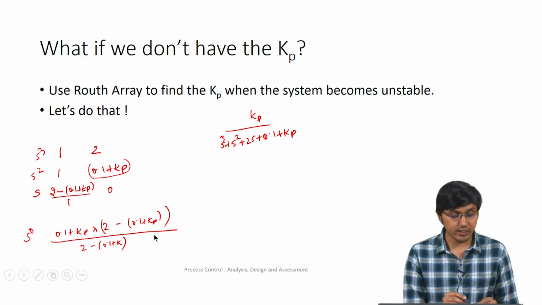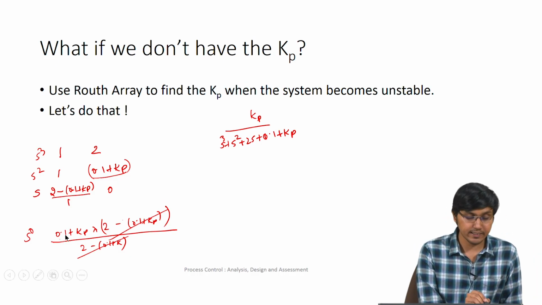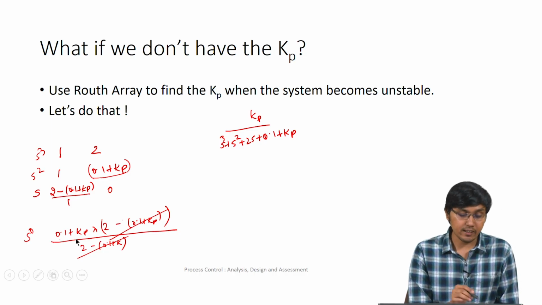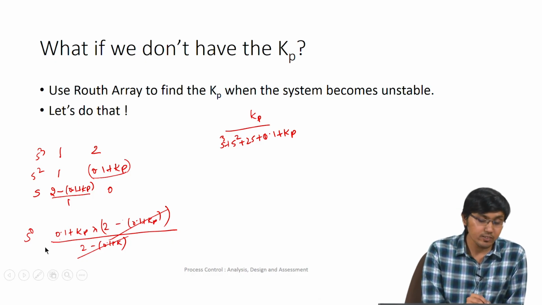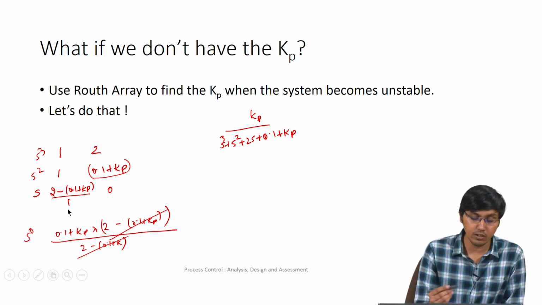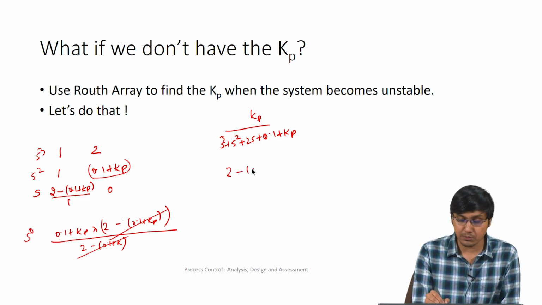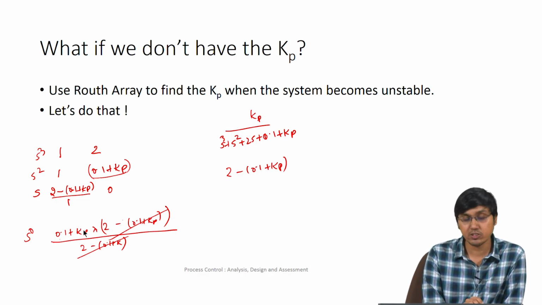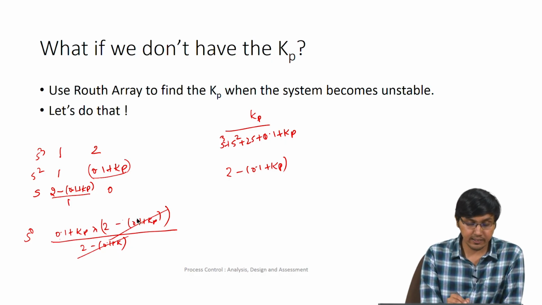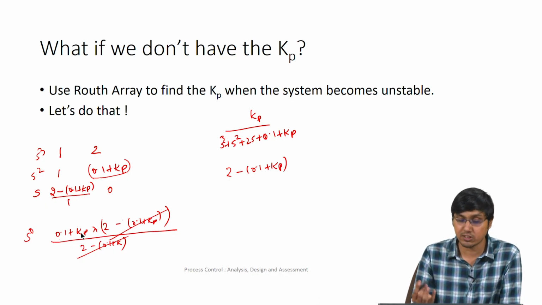If you can see here, whatever the thing is here, this gets cancelled, and this will be 0.1 plus Kp, provided 2 minus 0.1 plus Kp is not 0, okay. Only then can we cancel this. So let us not bother much about this particular term for now. The term of interest to us is 2 minus 0.1 plus Kp. If this is positive then the system is stable, because the s power 0 term also is positive. This is a positive term, not a 0 number, so this is cancelled, and 0.1 plus Kp is always positive because Kp is a gain which is a positive number.